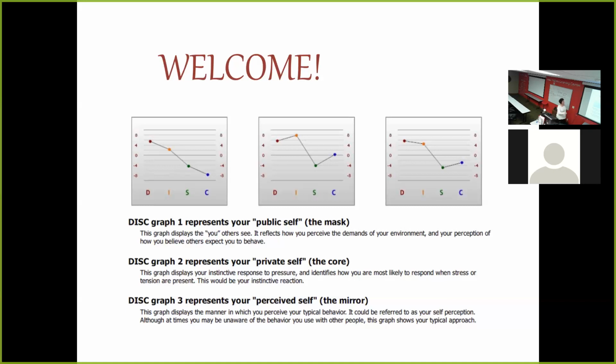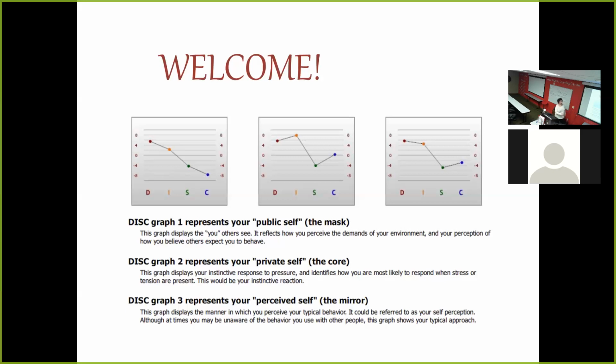Now you'll notice on your graph, there's kind of a middle line right here that's at a 0. Any dot that is above that middle line is considered a prominent or a committed behavior. That is something you lead with. Anything below that line, you're not quite as committed to. You're a little more fluid on adapting in those personality styles. Now, the higher the dot, the less likely you are to adapt. The more committed you are to that style.